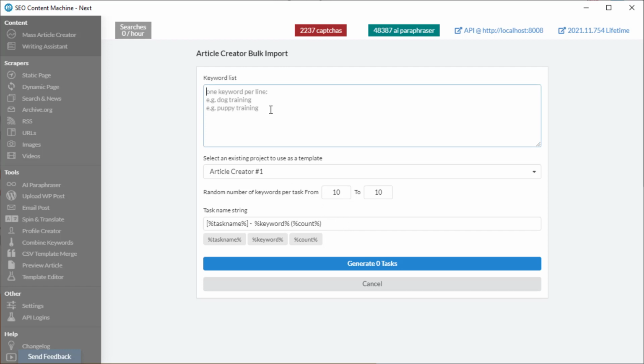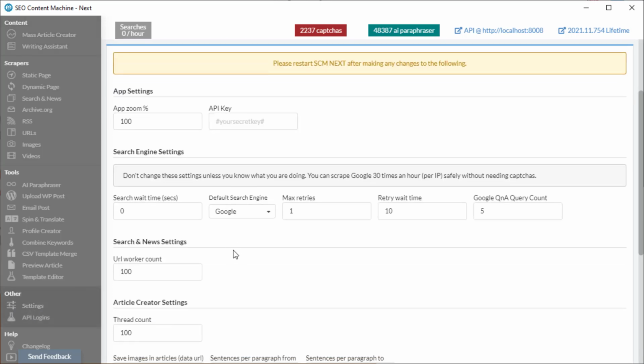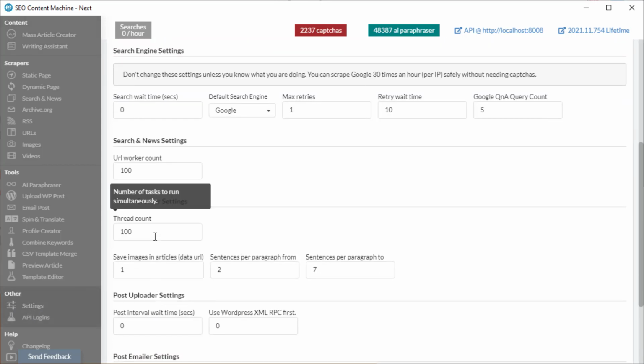And what this will do is, let's say you have 5 different keywords and you can generate one task so that it either has 1 or 2 keywords. You can see it will generate approximately 4 new tasks for you. One way you can use this bulk import tool is if you want to run a threaded scraping and you have a very large number of keywords, you can actually use this tool now to split your one task into 5 or 10 new tasks and set the article creator threading.